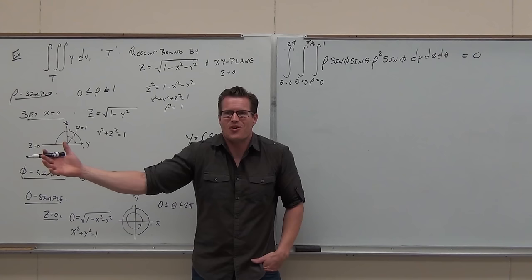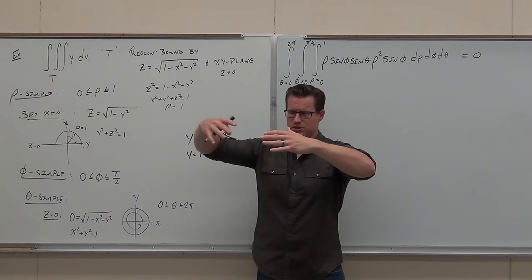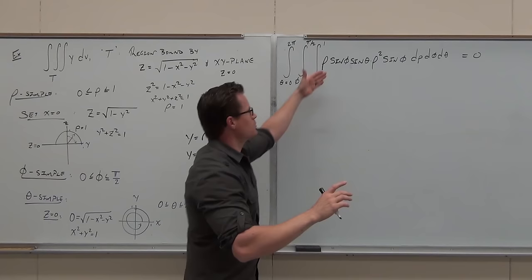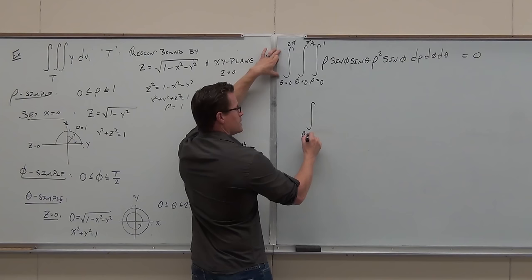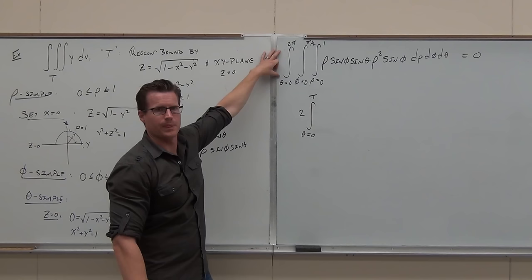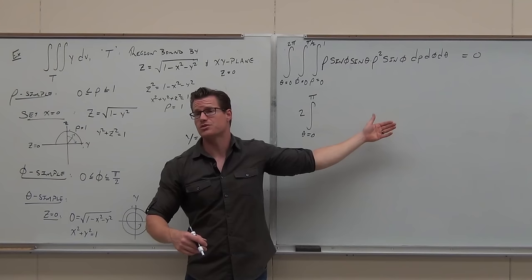So here's my advice to you. If this happens and you get a lot of zeros, it's almost certainly because you have a symmetrical figure, which you do. It's a half sphere. Try two things. First, you do the whole integration all the way down to the very end, and it'd be this that screws you up. So here are the two things you try. Number one, plug in theta from 0 to pi and double it. Do you guys see how this still works? If it's symmetrical, you can do that. Try that. Notice you do everything else to the very end, and it's a very easy switch to make, okay?